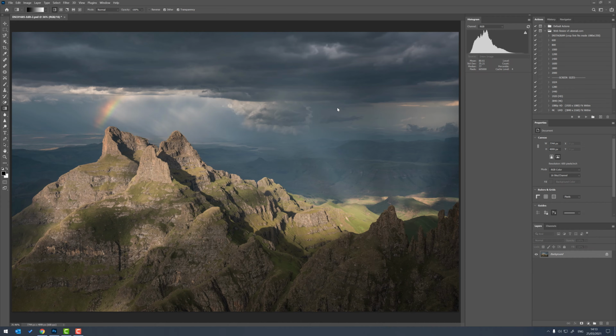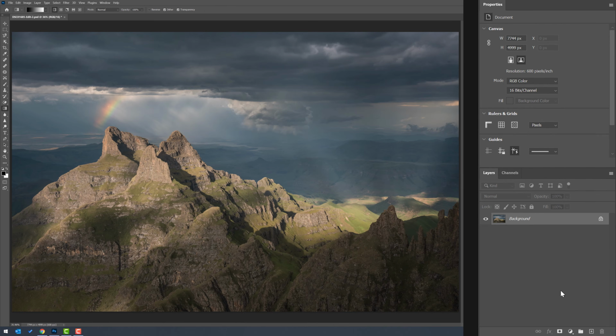The second is that this image is actually edited a little less than I normally would in Lightroom, so it's a bit flatter, and that's really so that you can see the changes that I'm making a little bit more clearly, because quite often the stuff that I do in Photoshop is very subtle indeed, so not really that great for showing you on this video, but the actual thought process and application of the tools is very, very much the same. So there's a lot of this that you actually could do in Lightroom, but you have that much more control in Photoshop that I much prefer it as a tool. So let's get on and apply some global adjustments first.